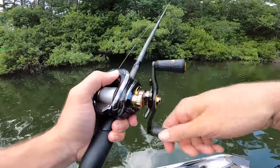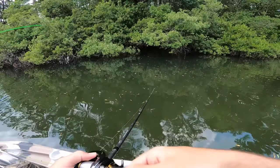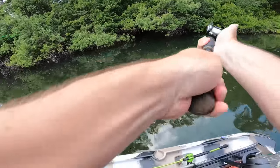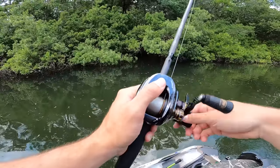I gotta try to purposely dangle because I just feel like it's too overpowered. I already know I can skip up under that tree and it's just done. Like, right there, it's done. Just give it a little reel. Give it a little pop.